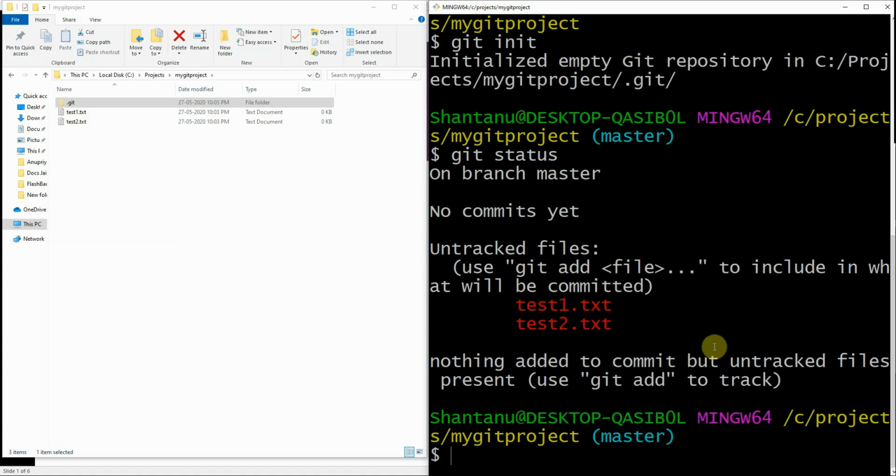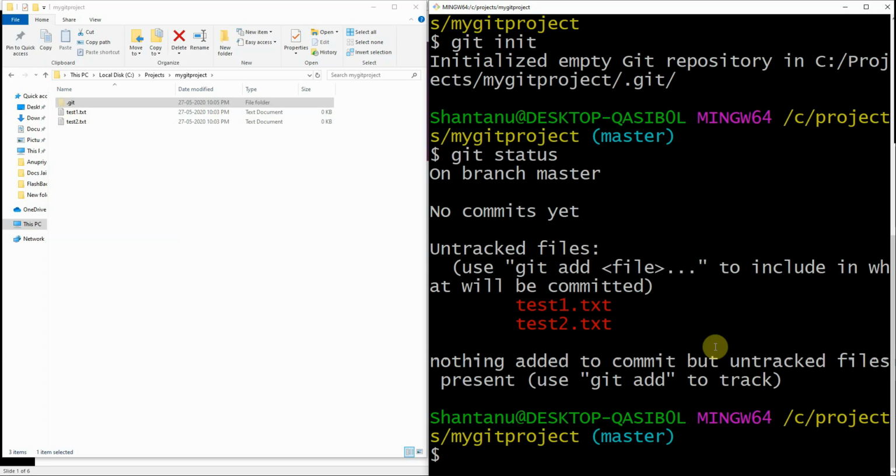In a Git repository, the files can be in two states: tracked and untracked. We need to specify to Git, this file I want you to track. When we specify Git to track it, it will track those files.